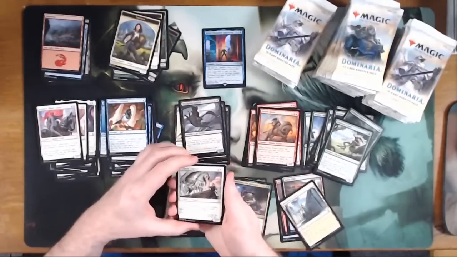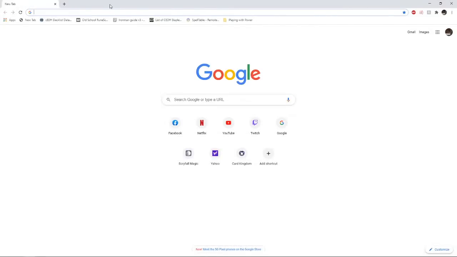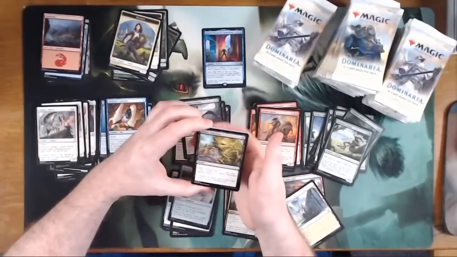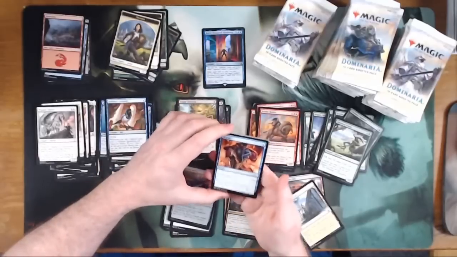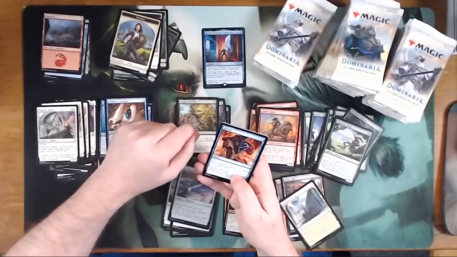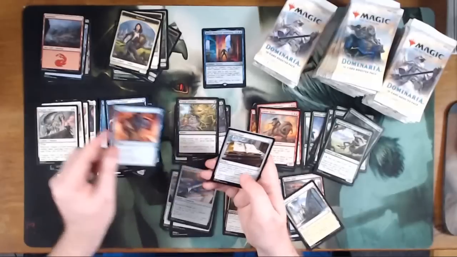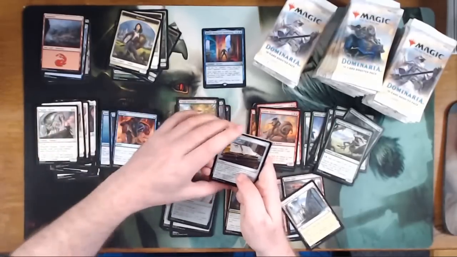Pegasus Courser, 2 and a white for a 1/3. We've already seen that. Fungal Infection. Okay. Target creature gets -1/-1 until end of turn. Create a 1/1 green Saproling. Ooh, okay. Rescue. Return target permanent you control to its owner's hand. It's 1 blue for an instant. I like that. That's good. Target permanent? Target permanent. Wow. Permanent. Not nonland, just permanent. So that's land, too. Yeah.